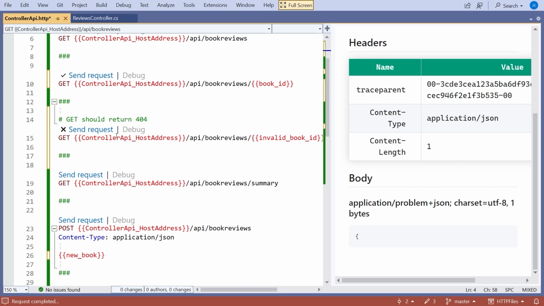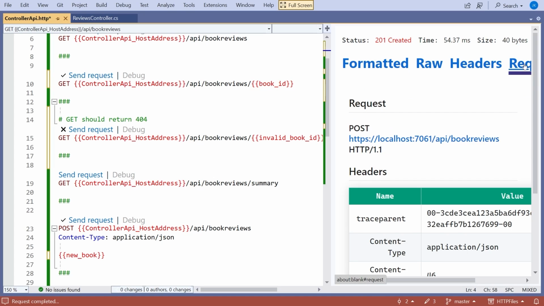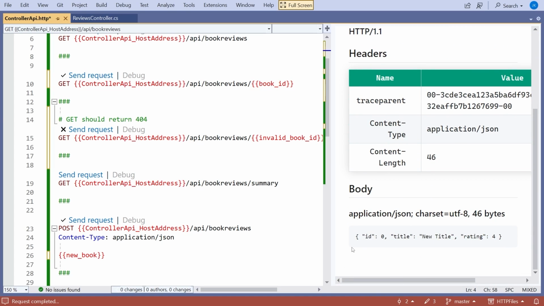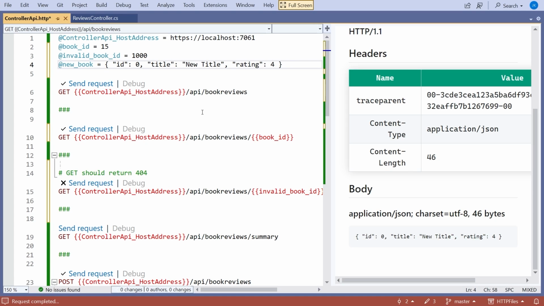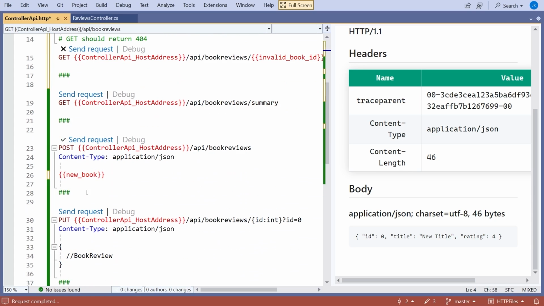But if we now do that and we send off the request, this time you can see it's worked fine. And if we look at the request, then it's correctly sending the JSON. So you've got that slight limitation, which I could well imagine getting quite messy if your objects were bigger than just having those 3 properties we've got there. But that's how you can do it, or you can just, as we saw originally, have it hard-coded in there.